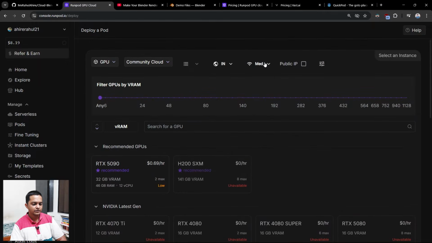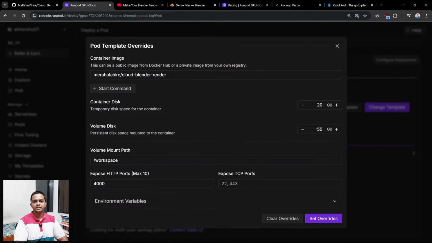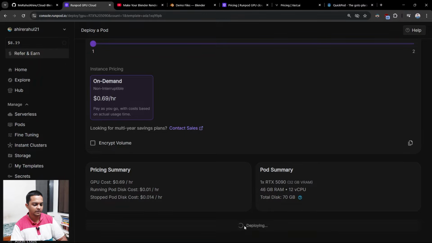Of course I will select this, and this is my Docker template, which is appearing right here. By default it comes with 50 gigabytes of storage. If you have more requirements than that, if you are rendering with multipass, compositing, EXR and all of that, feel free to adjust the size, maybe even 100 or let's say 500 GB, whatever you need. That's not the case right now, so we don't need to override anything. We just go back, and then we'll deploy.